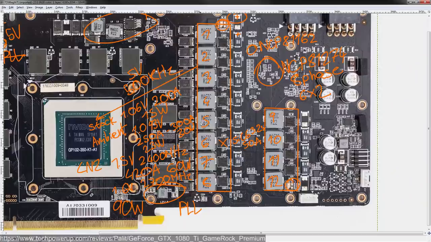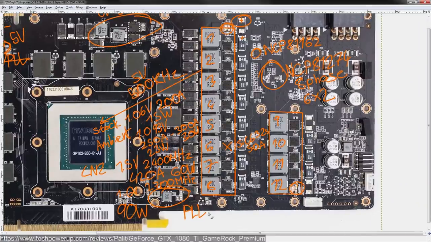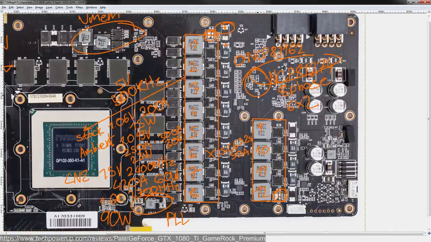But you could probably run liquid nitrogen on this, because it is a 12 phase. It's reasonably spaced out. It shouldn't really have any problems. You have a decent voltage controller. Admittedly, it's not an international rectifier, but it's not like it's going to be a catastrophe with the NCP81274. And you can mod this thing really, really easy. It's your standard NVIDIA voltage controller. So you have VREF. There is a current limit situation.